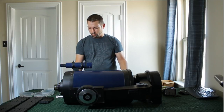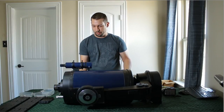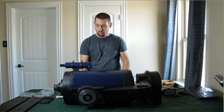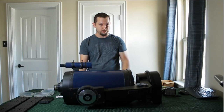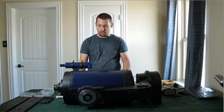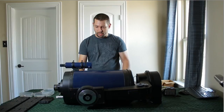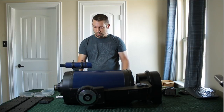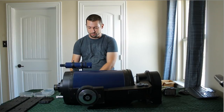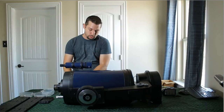I was able to snag it for a really, really good price. I don't know that I should disclose what I paid for it, but some people online would probably agree it was practically highway robbery. In my defense, there was a lot of evidence that the declination drive motor wasn't working at all — it turns out it was just a bad power connection and I was able to fix that at my house. We were able to work out a fair price on account of me not getting the telescope in the working condition he thought it was in.